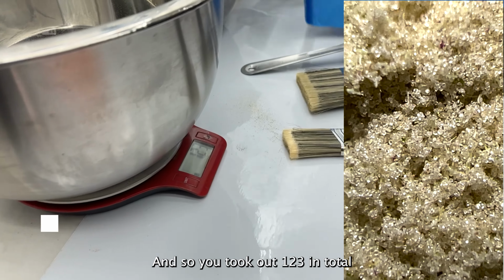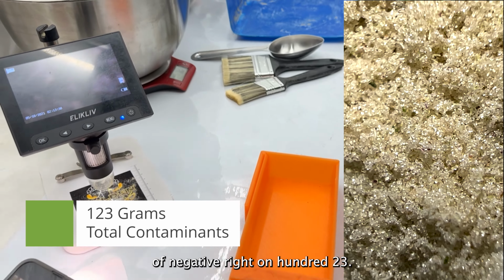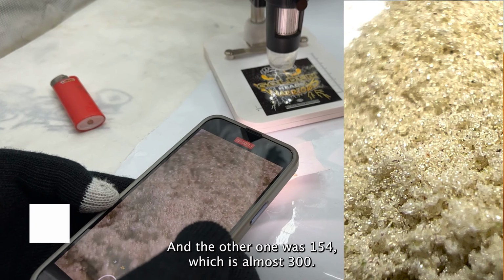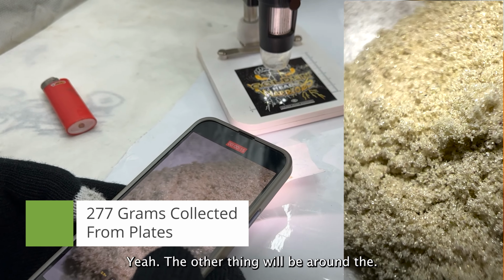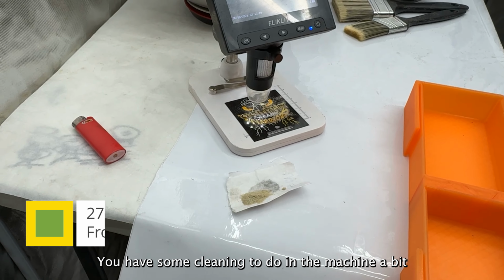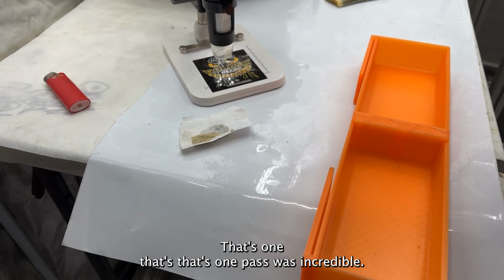And so you took out 123 in total of negatives, right. 123, and the other one was 154, which is almost 300. Yeah, you still have some cleaning to do on the machine a bit. That's one pass. That's incredible. Yeah, man. I saw that.